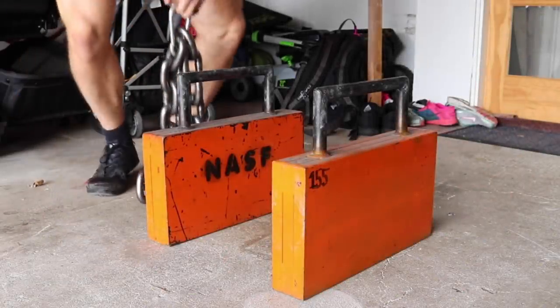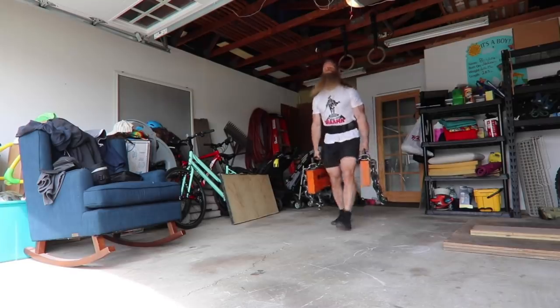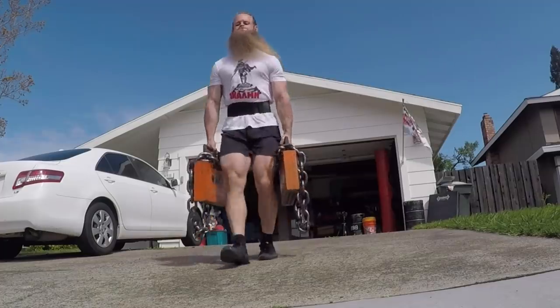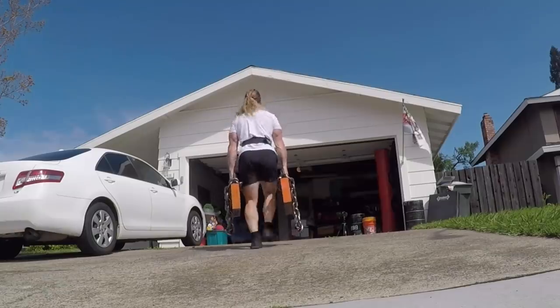So at Untamed Strength, we call these things the grilled cheese sandwiches. It's just a few steel plates welded together. They're 155 pounds each. They're used for farmer's carries. I've got 30 pound chains on each one, bringing it up to 185 pounds per hand.